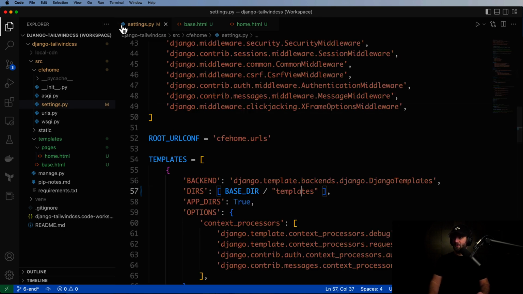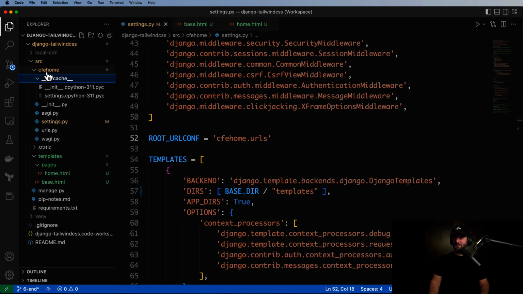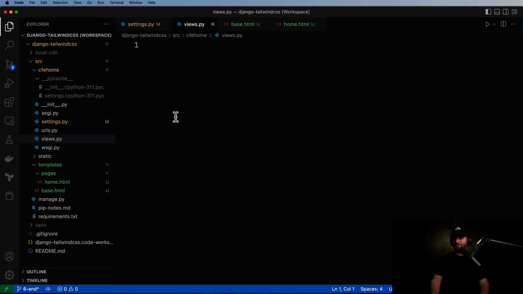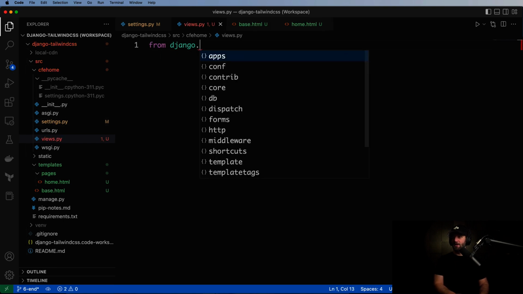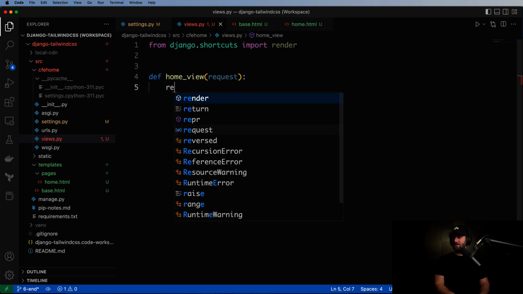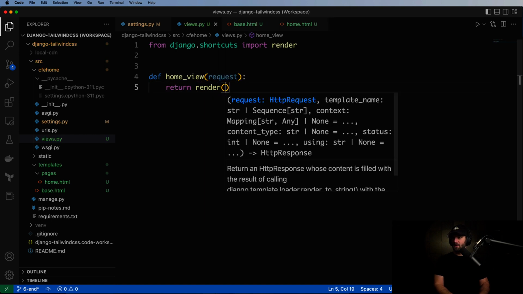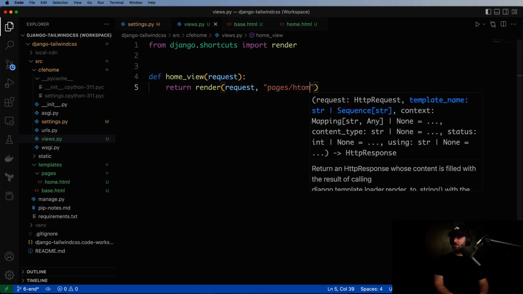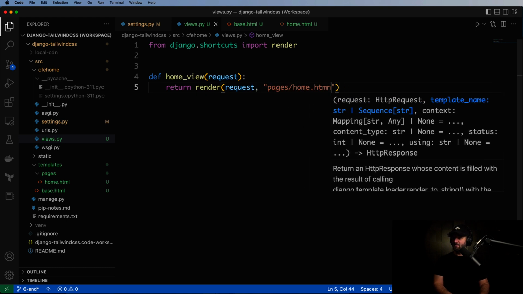Okay, very good. With that in mind, let's go into CFE home again and create views.py. We'll do from django.shortcuts import render. Then we'll define home view, or home page view. It's going to take in a request, and it's going to return render, the request itself, and then the template, which is pages/home.html.